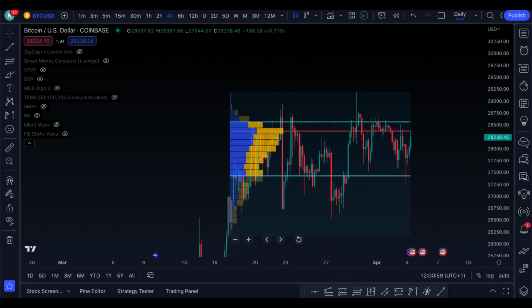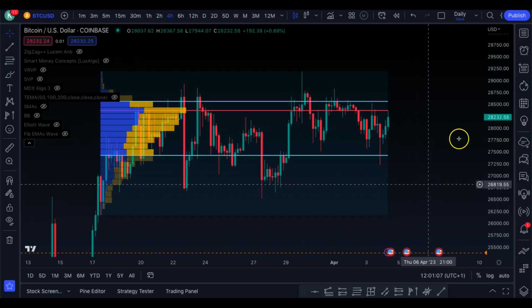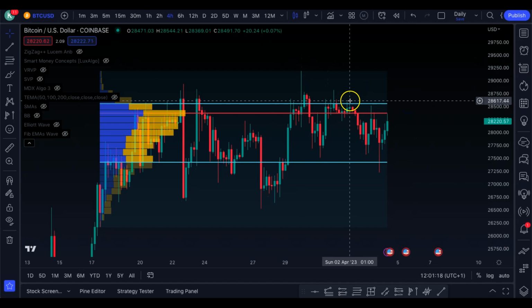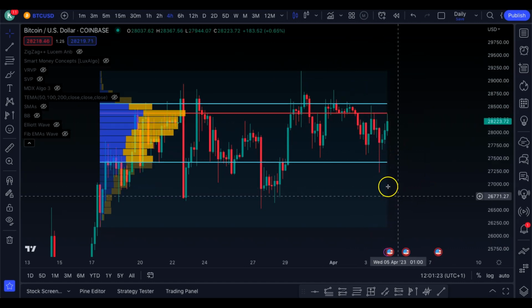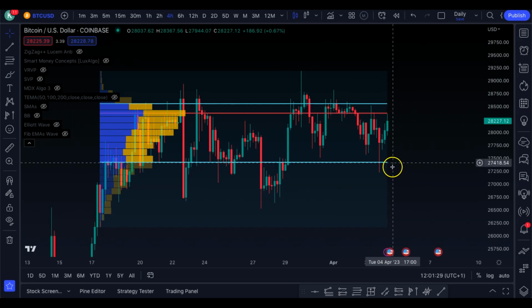Something to also consider is that, of course, we're still range bound, and a lot of people do expect 32k, and a lot of people do expect 25k. But as traders, the beautiful thing is that we can benefit in either direction. The exact market direction does not specifically matter for us. So what I recommend is that if you caught shorts around here or near the top end, of course take profits in the middle of the channel and maybe around the value area low as well, but leave some to run. Conversely, if you get longs around here, it's worth taking some profit in the middle and also the upper end. That way, when you cover both sides, it's nice to really benefit in either direction.